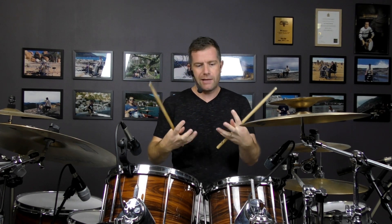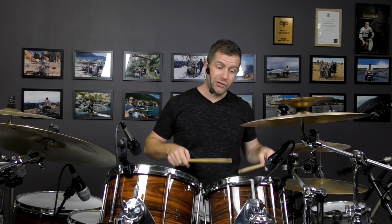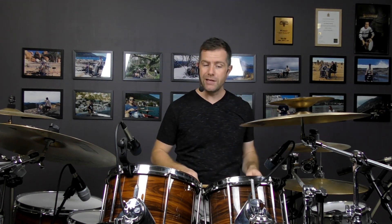You can put it anywhere you like. It doesn't have to be — just because it's that sequence or order of sticking and pedal notes — it doesn't have to just be that clockwise fashion. You could put it wherever you like. So the last one I did there was just snare, first tom, back to snare, and then the two floor toms at the end.